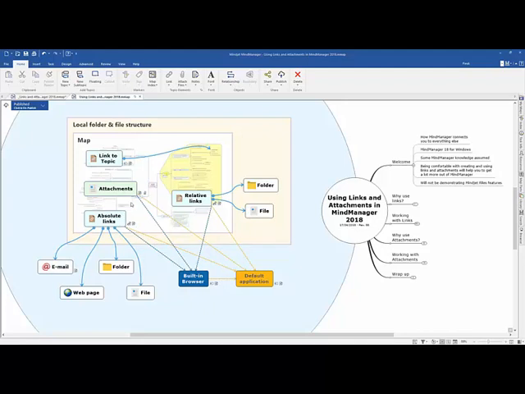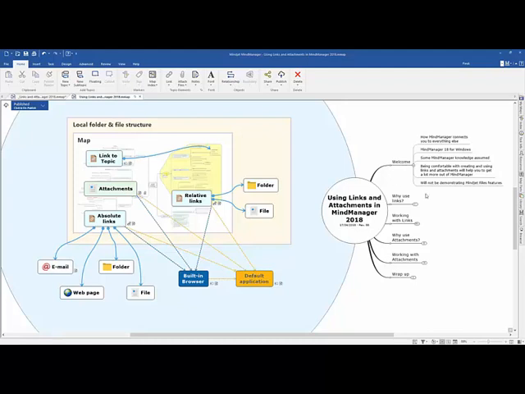Now, all of these links and attachments can either be opened with MindManager's built-in browser, with the blue dotted lines there. So if you click on something to open it, it can give you a preview in the built-in browser, or you can go straight to the default application in your system, like a browser for Windows, like Chrome or Firefox or Internet Explorer or Edge. Or you can preview things in the built-in browser and then jump to the default application. So you've got lots of different choices about how to preview and view things.